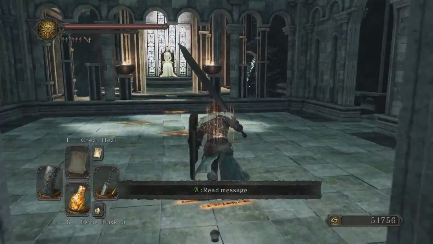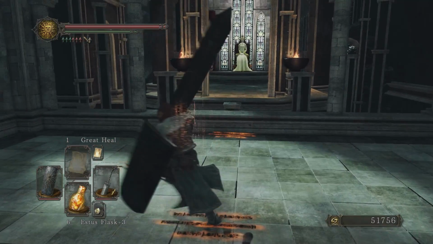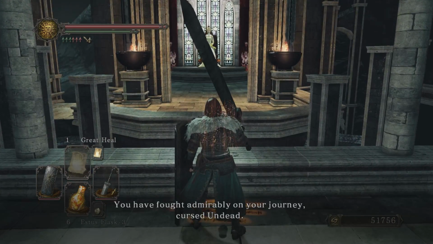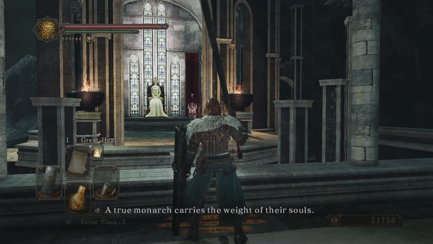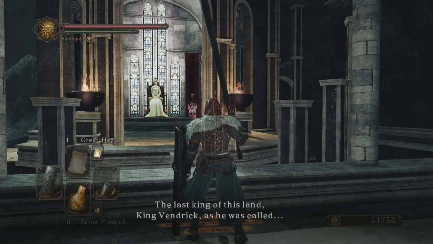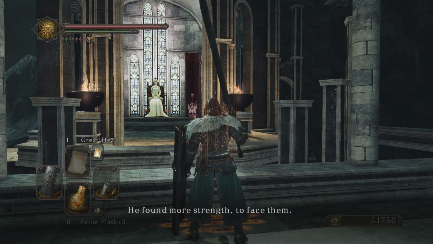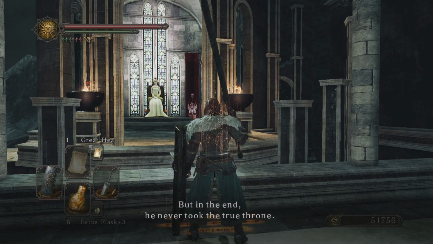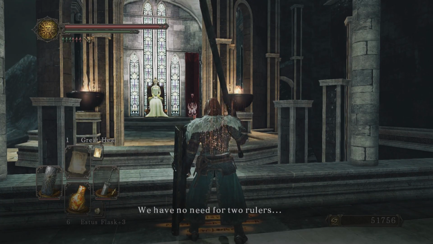But before we do, we meet the queen. I'll read these. Wretch ahead, therefore good luck. Try attacking. Try chest. You have fought admirably on your journey, cursed undead. I am Nashandra, Queen of Dragons. Souls, the last king of this land. King Vendrick, as he was called, he found the strength to rule his people. And when the undead were born, cursed, he found more strength to face them, but in the end, he never took the true throne. Visit Vendrick. We have no need for two rulers.